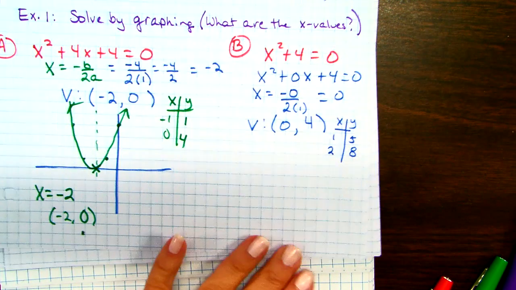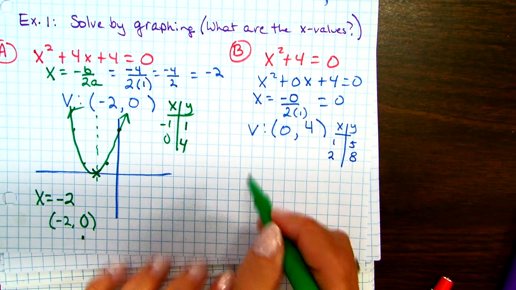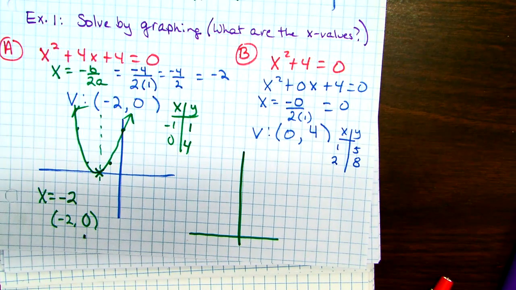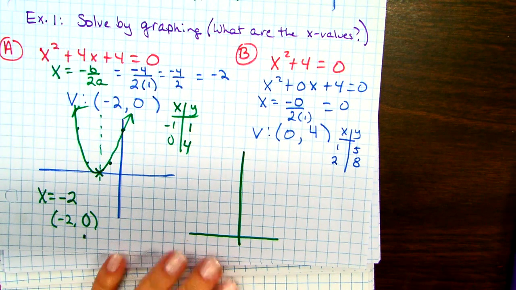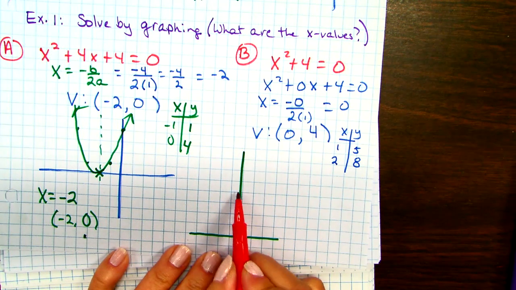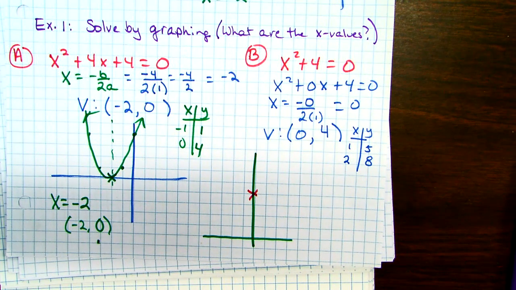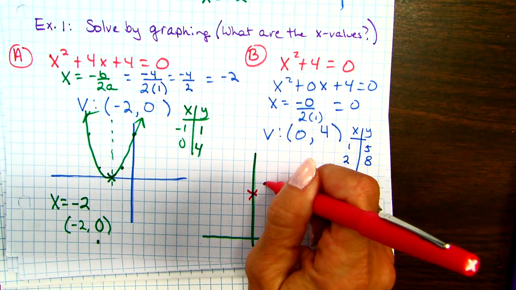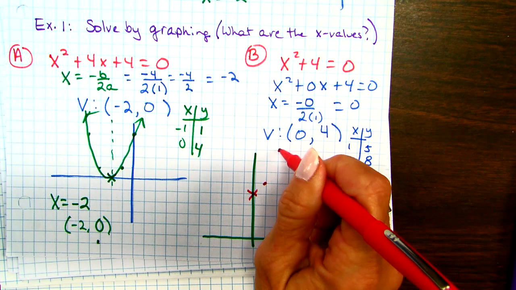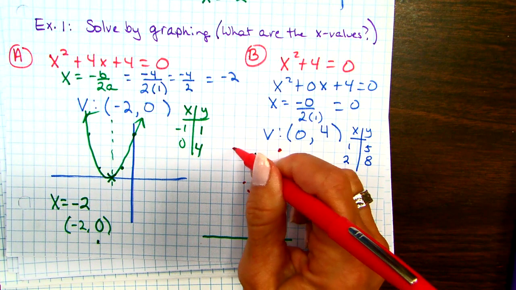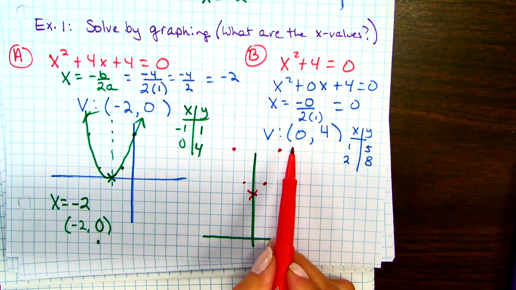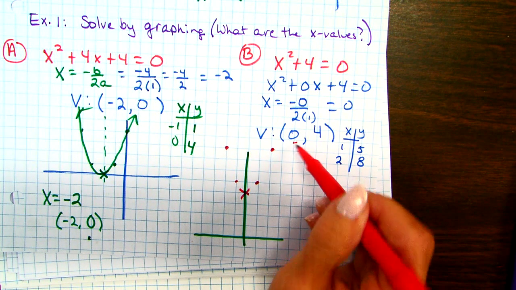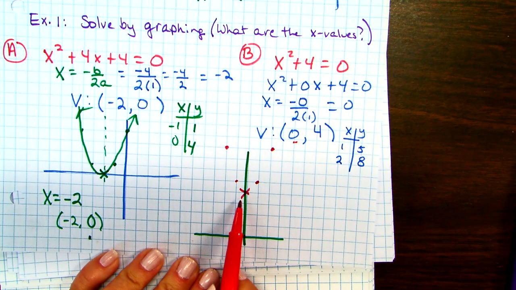Now watch what happens here. Remember I said we want to know where y is 0. But when you sketch the graph, you're going to notice something that's going to keep you from having to look through the whole table looking for a y value. So 0, 4, 1, 2, 3, 4. My vertex is on the y-axis, right? When x is 0, that's a y-axis. So 1, 5, 2, 8, reflect. Did you understand how I got 0 here? Okay, so where's that point? Left or right, 0, up 4. I just graphed that point.